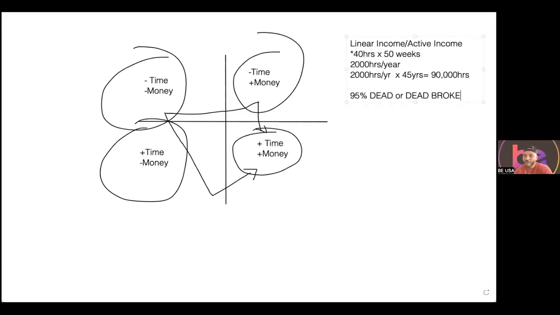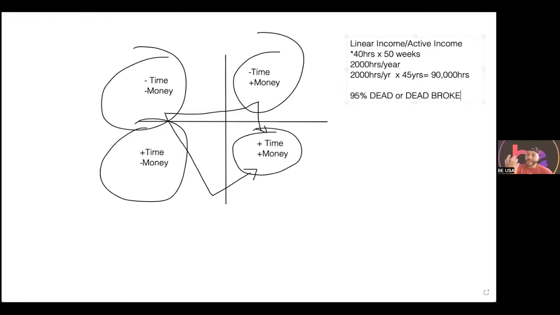How many of your parents have worked for 20, 30, 40, 50 years, guys, and they haven't gone on their dream vacation? How many of you have parents, friends, or family that have followed this method of linear income and still don't drive their dream car? How many of you have parents that have talked about a vacation for years, since you were a kid, and they still have not gone on that dream vacation? It's because they're following this method, guys.